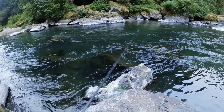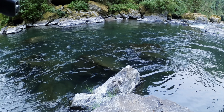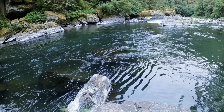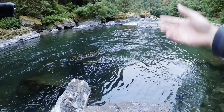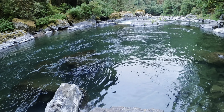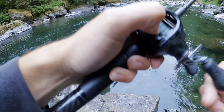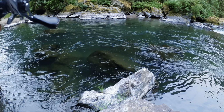All right, try this again. Man, there's no teeth marks on my worm, so that's kind of odd, but I think my worm would be ripped a little bit. And I know there's a couple rocks in there, but I'll go through there and it won't go down 10 times. And then it'll just, like that one just barely, oh, there's a dark Chinook. That scared the crap out of me, to be honest. He probably is the one messing with my worm. Old nasty Springer.